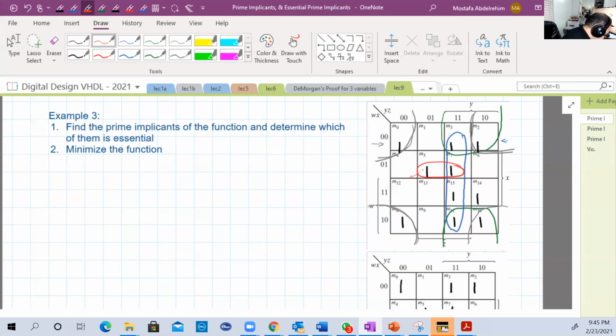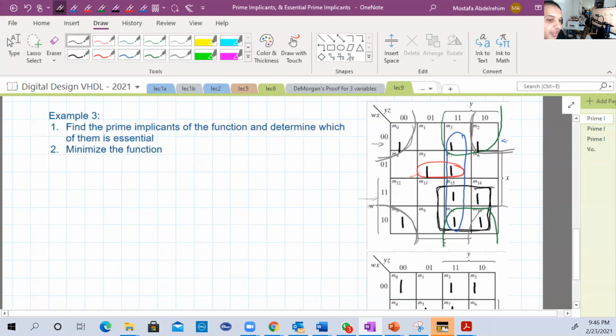Let's continue. Let's take black now. This one, the third element in the second row, belongs to the red, and also belongs to the blue, and doesn't belong to any other group. Then we go to the third row, the third element. That guy is contained in the blue, but it can be contained with that group as well, these four ones together.